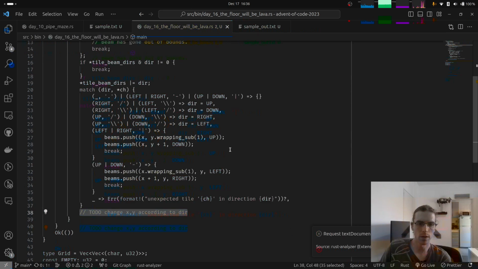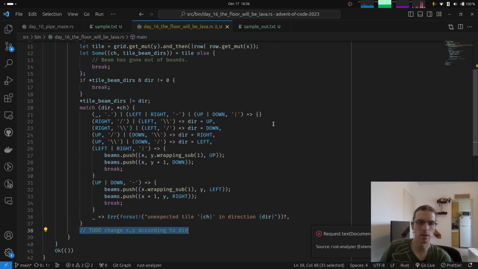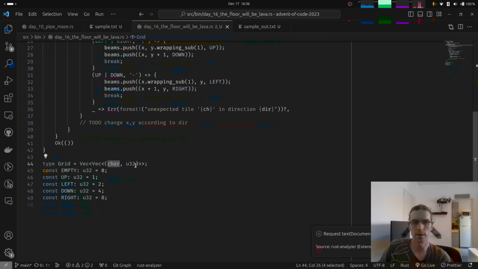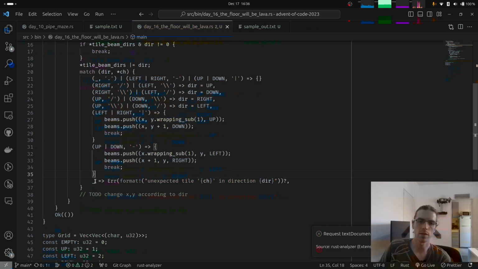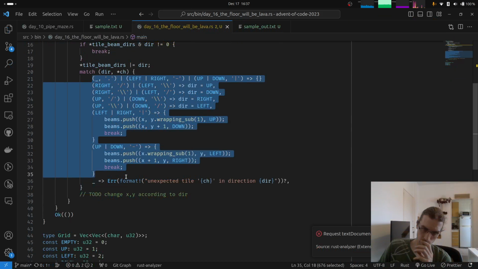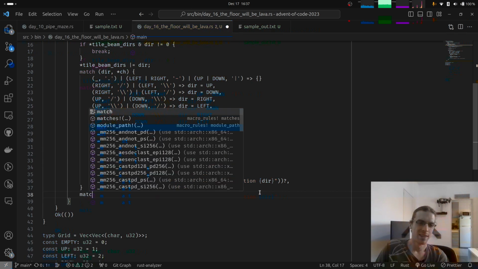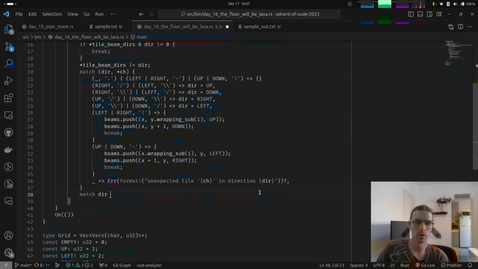And now finally, we need to update X and Y depending on the direction. The thing about not having modeled the grid and used just the characters and numbers is that this is not exhaustive and we need to handle this. Maybe if we had modeled the grid with an enum for these things and another enum for the directions, Rust would tell us, okay, you have handled all the cases, that's fine, and we'll need an else here. It would be completely checked and amazing, but it would also be more code to parse. So, trade-offs.